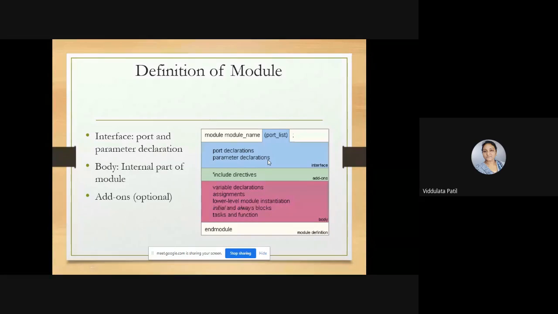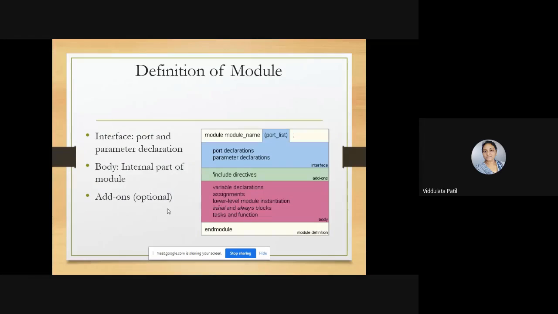And then after that, there will be the body, that means the internal part of that module will be present. So in that part there will be various declarations or various statements. It may be present in such a way that there will be initial blocks and always blocks, then tasks, functions, then suppose certain lower level modules are there that are going to be used in this module.